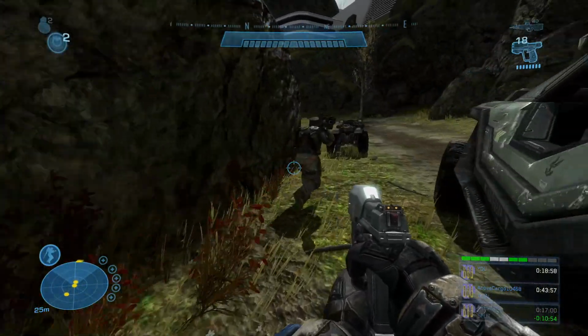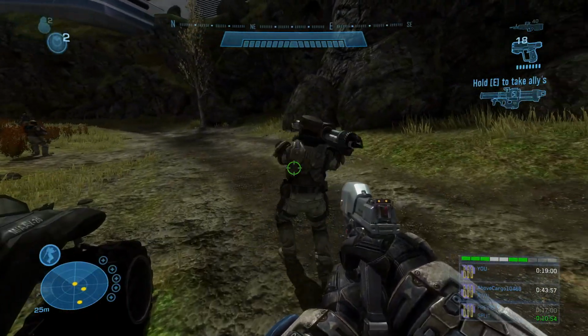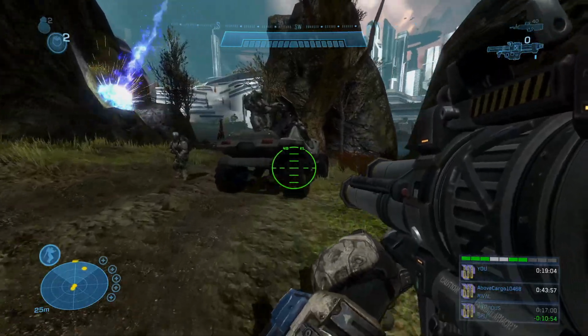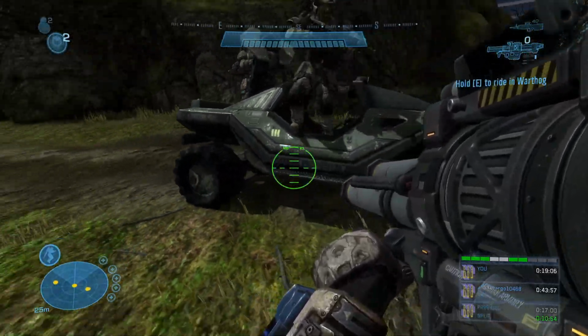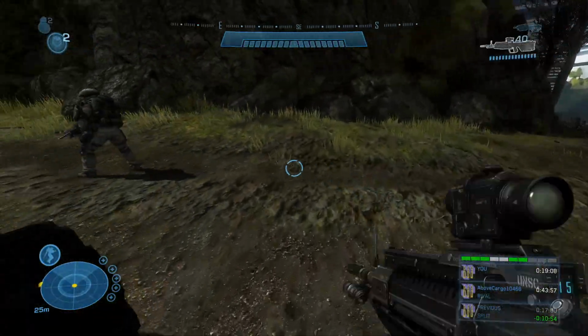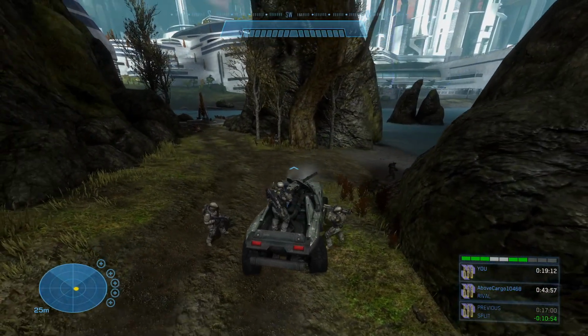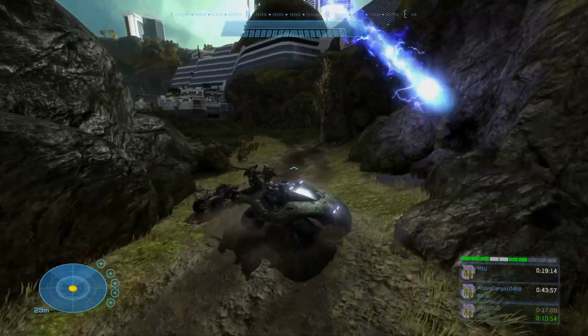And it's like, what's going on here? And then I come over here and I'm holding E, and he refuses to give me the rocket launcher back. He's a wannabe Sergeant Johnson is what this guy is. But give him the rocket. He finally gets in. So we wasted probably 45 seconds right here doing nonsense.